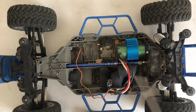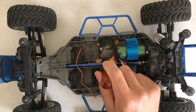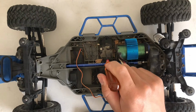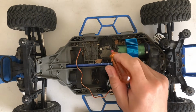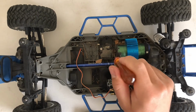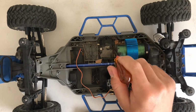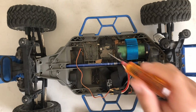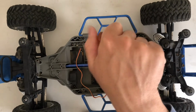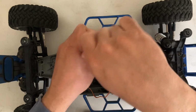Now you can see the differences here. If yours were stock, there's a hole here, there's a hole there. That's where the ESC would mount. And if you were going with an aftermarket system, for example, Hobbywing, they generally include a plastic plate, just like this. This may actually be a Hobbywing plate. And that plate would have sat 90 degrees offset to this. Well, just rotated 90 degrees and would have screwed on there and there. So this is something that he jerry-rigged to make this work. It works, why not? There's different ways, but we'll go ahead and remove this. We may need to clean the tub.